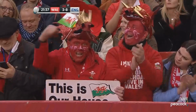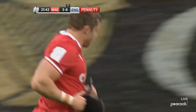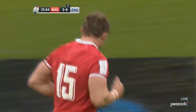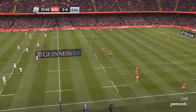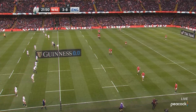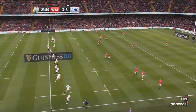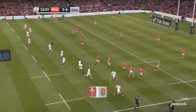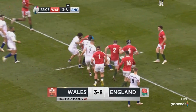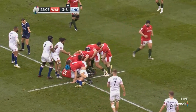The old reliable Lee Halfpenny, solid under the high balls and sure on the kicks. Interesting, up against his opposite fullback, Freddie Stewart. Do you know when Lee Halfpenny made his debut in 2008? Freddie Stewart was 7. That's the contrast we've got in the 2 players. In some career, people sometimes forget that he won a Champions Cup when he was at Toulon. And a European Challenge Cup with Cardiff as well. So 2 European trophies he's won.